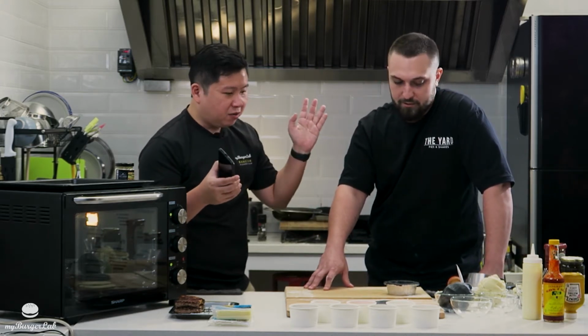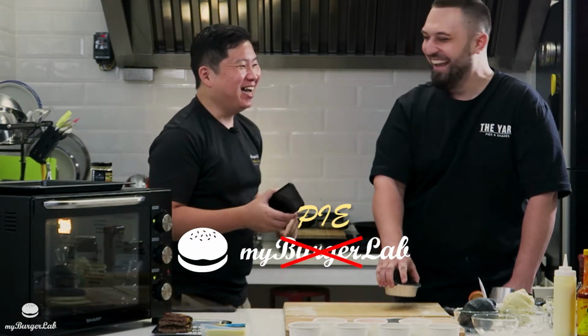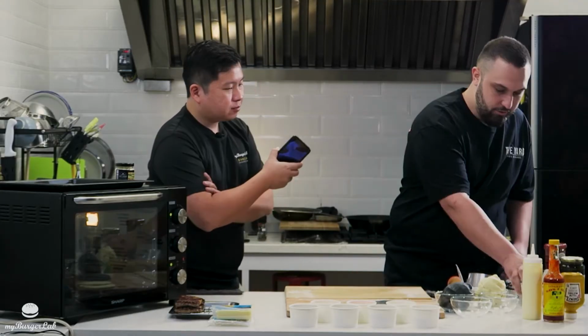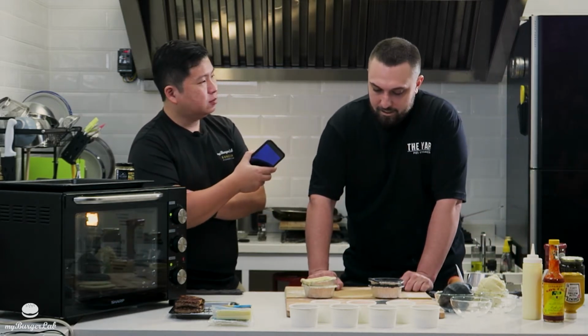Yeah. All right, great. I think I can start my own pie business. Thanks for the tip. Watch out for my pie lab. Show me how you do your pie, and then I will learn and I'll build my own. So here is the clear bottom, and here is the charcoal bottom. Wait, why are you using the charcoal bottom? Actually, you know what?